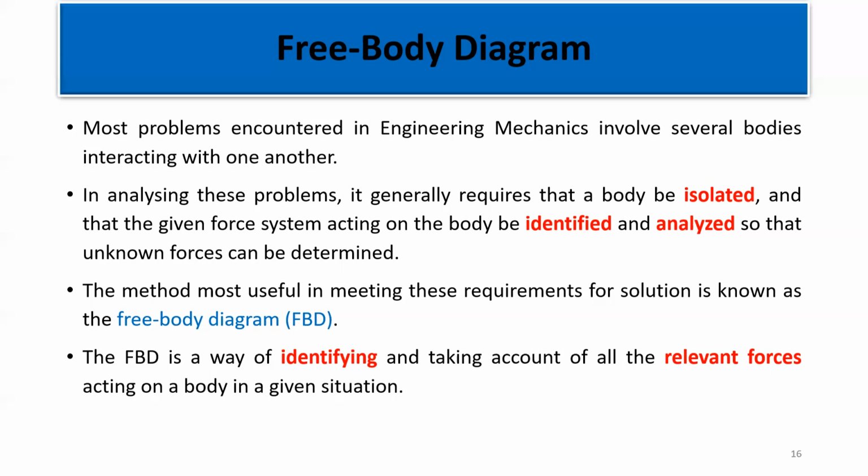So the method that we normally use is what we call the free body diagram. And we said the free body diagram is a way of identifying and taking into account all relevant forces acting on the body in a given situation. So we can have maybe a whole block, and we can represent that block by just a single line. We can simplify every system using the free body diagram.